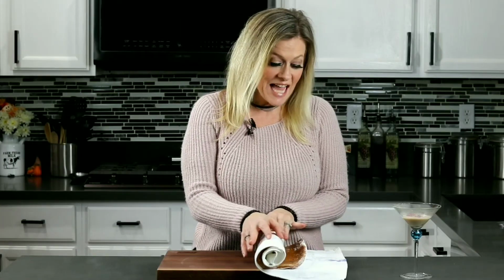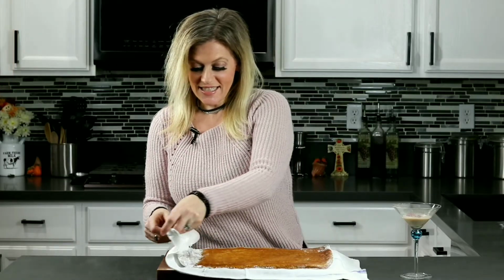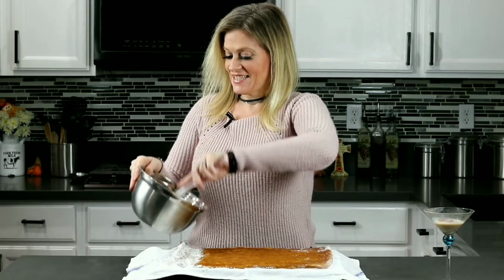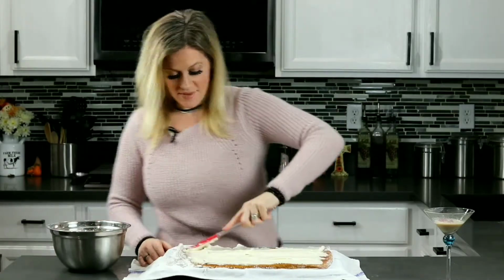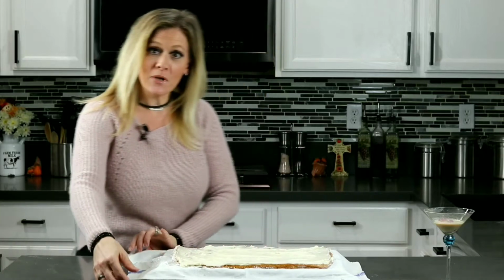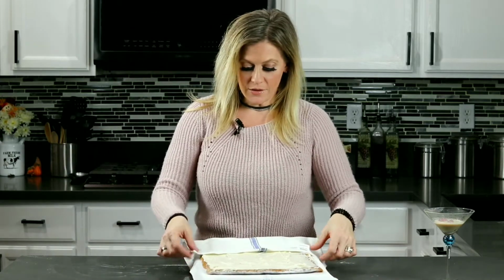Now we are going to very carefully unroll our towel with our cake. Now grab that delicious frosting, use a spatula and coat that cake. Okay, so that looks good. So we're gonna just roll this guy right back up again, nice and tight. Make sure you get it real good.